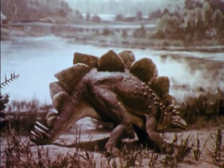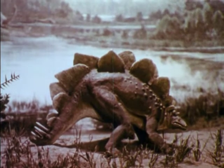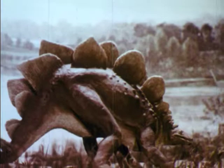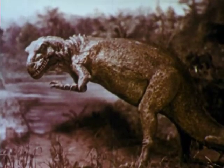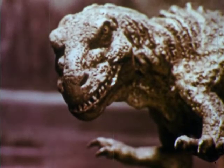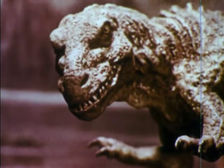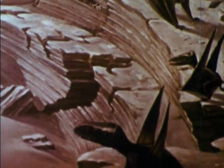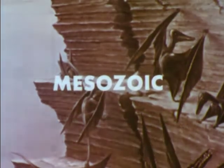This one had thick armor-like plates along its back and was about the size of an elephant. Such huge plant-eating dinosaurs were often attacked by vicious flesh-eating reptiles. But the fierce dinosaurs were not the only reptiles on the earth. Reptiles with great webbed wings, related to prehistoric birds, were also part of the Mesozoic era. Once again, changes in the earth's surface brought this period to a close.